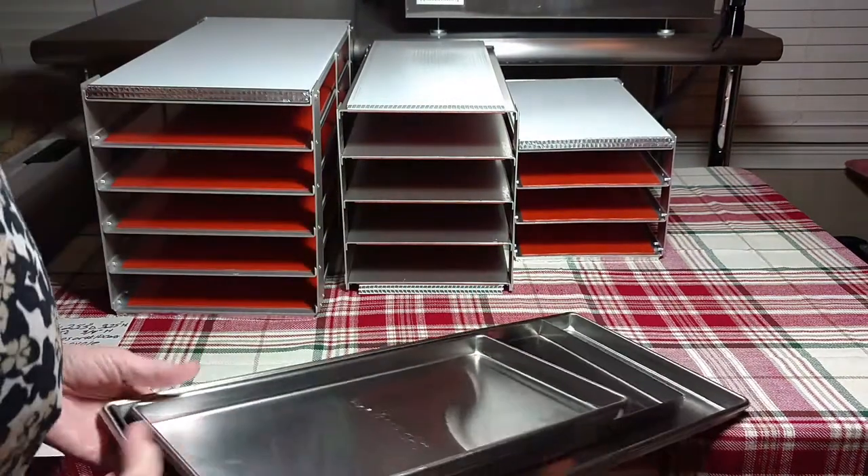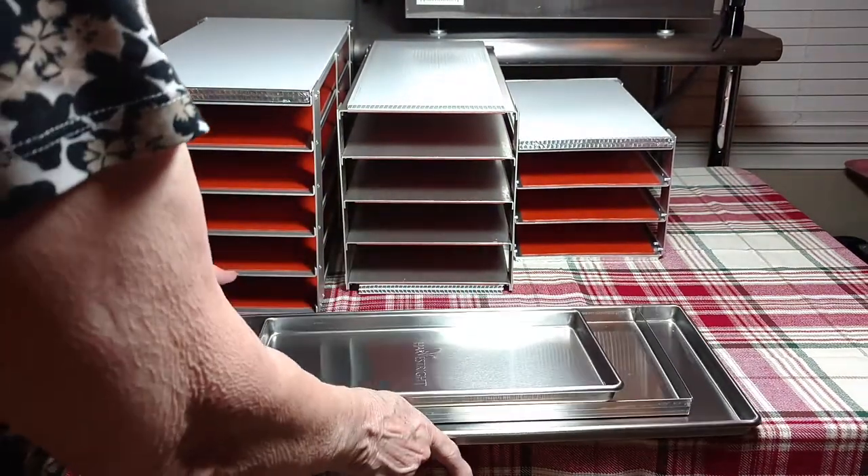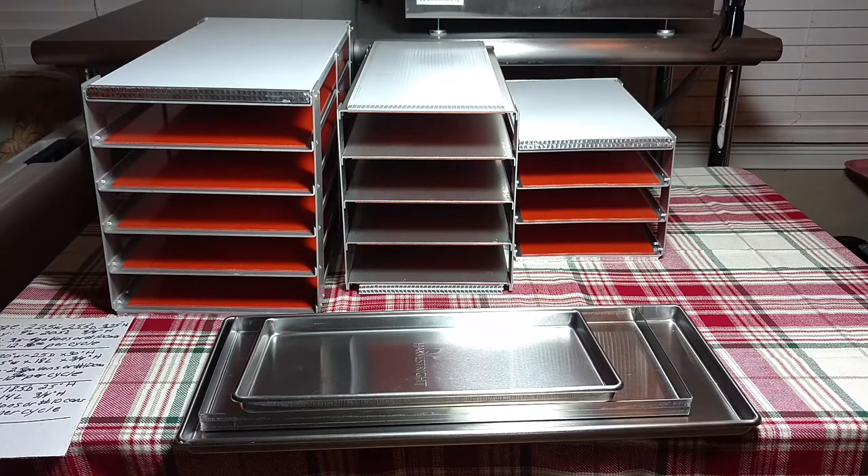As a comparison and visual for you, there is the small and the standard size trays, and I will add a large tray. You can maybe have a better idea of how to select which size freeze dryer works with your family. If you have one or two people and you're not a serious prepper needing a year or more of freeze-dried food, you might go with the small freeze dryer, which also works well for short-term food storage.